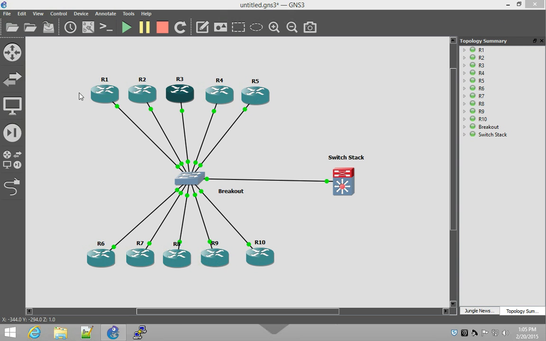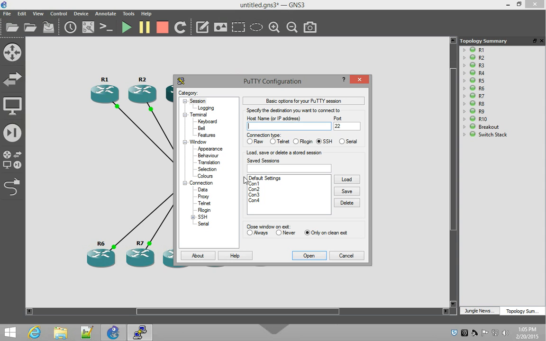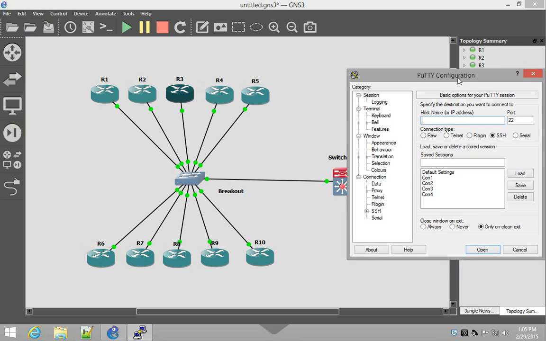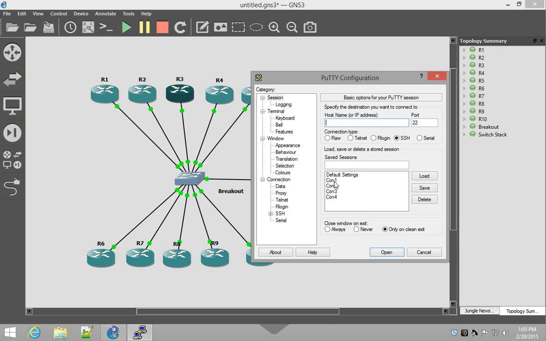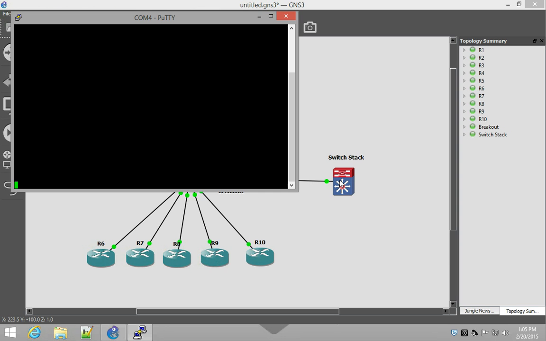All right, so we've got it all set up. So we're done, right? No. So this putty program right here is for my switches. And if you see here, I have the console connections already labeled. Sometimes though, whenever the computer boots, the COM ports don't come back the exact same way, so I just labeled them 1, 2, 3, 4. They're not necessarily switch 1, 2, 3, 4, but they could be.